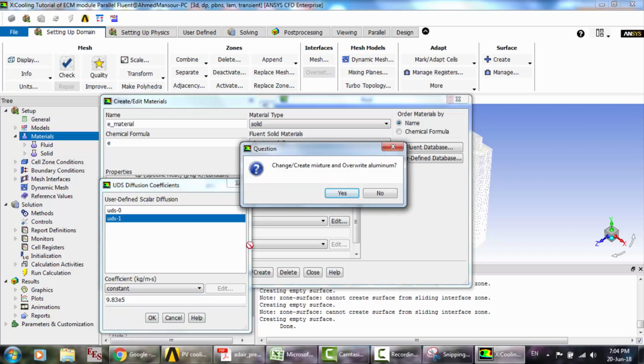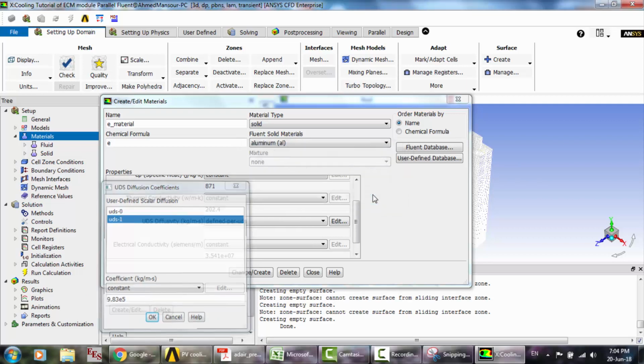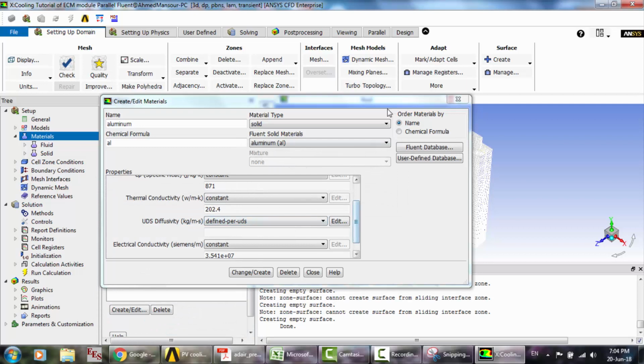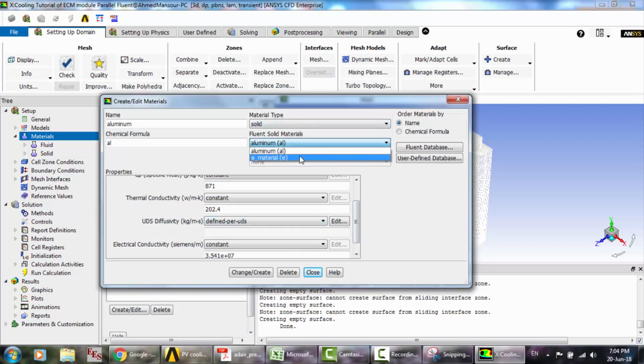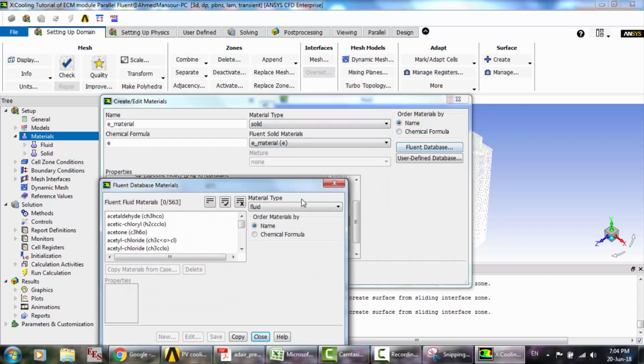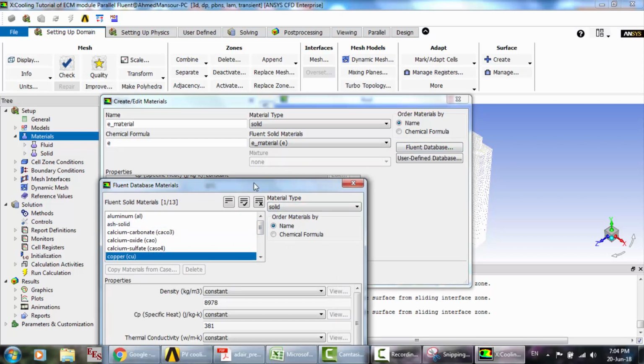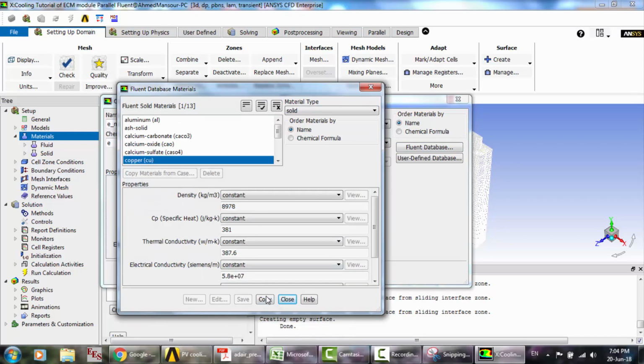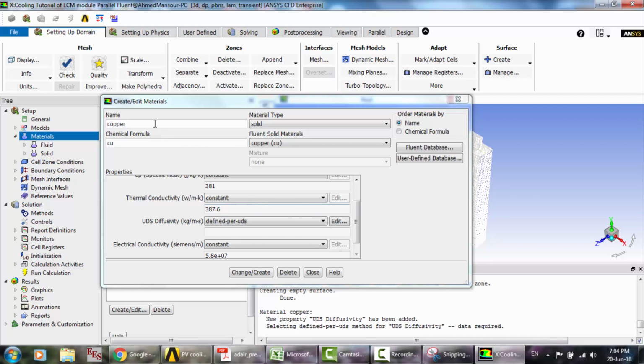Okay, no, and we have e-material from database, copper. So this is the simple idea.